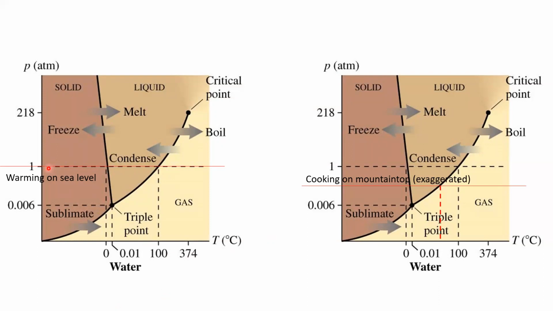So if you start with a chunk of frozen water, solid water, we call that ice. Let's say you've taken it out of the freezer, so it's colder than 0 degrees. Maybe it's down here at negative 10 degrees Celsius. So right here, this would be the state of your brick of frozen water. But the surface of that ice cube will immediately begin to rise in temperature. It's still at atmospheric pressure, but it will rise in temperature because it's exposed to the ambient air.